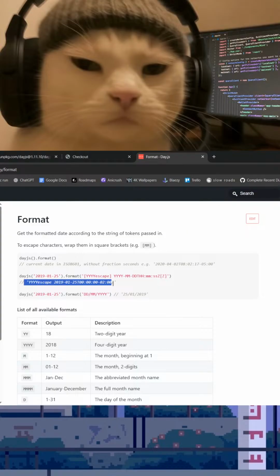Oh, this is the result. Oh my God, I'm so confused. Sorry, this is the result. I think this is showing the real date and what format is going to come here when you type this.